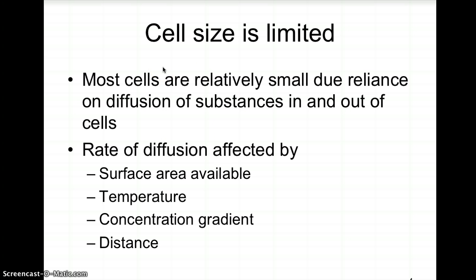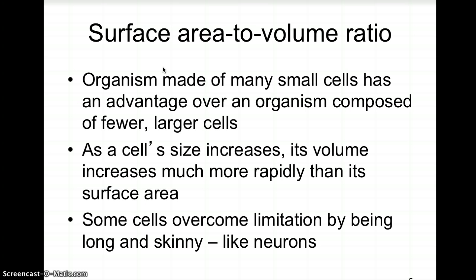Surface area, very important. So the surface area to volume ratio: all organisms are made up of many small cells, and the advantage over large cells is that things can move in and out pretty easily. So this is what we were saying before. And some of the differences are that there are really long neurons in your body, and the way that they get along with being large is that they're actually very, very long and very, very skinny. So basically that maximizes the available surface area, and these cells are able to be pretty long within our body.